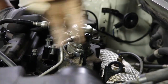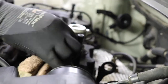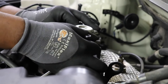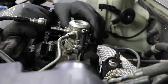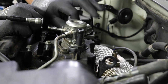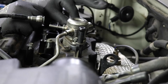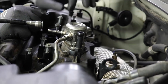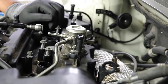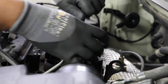I'm gonna clean up my area actually. It's a lot of dust. Okay. This one's actually a lot easier to get to. This one over here is a little harder. So we're gonna use this like this, a little trick. Spin them at the same time.